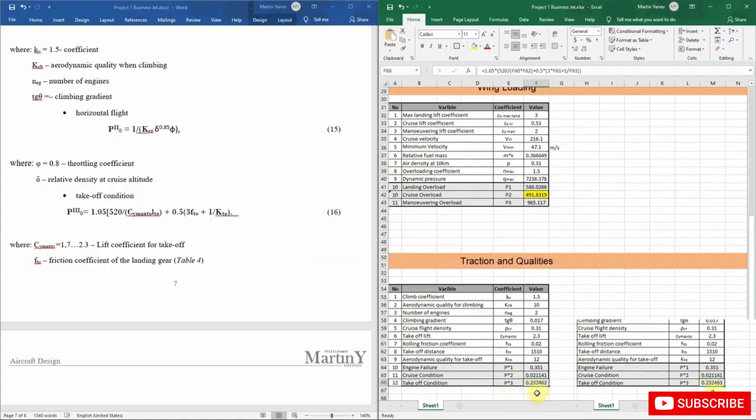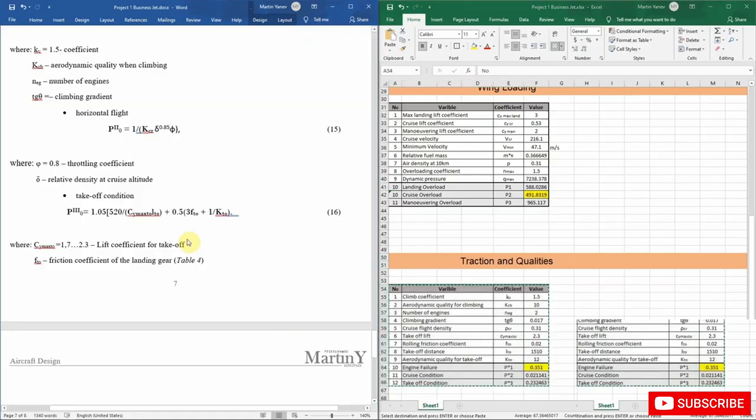And obviously here you can see that this really makes sense, that when we have one engine off or we have engine failure, we have the traction coefficient which is the highest. So we're going to take this one in our estimate, and it really makes sense because the worst qualities of the aircraft we will have when we are losing thrust directly or when we don't have one engine.